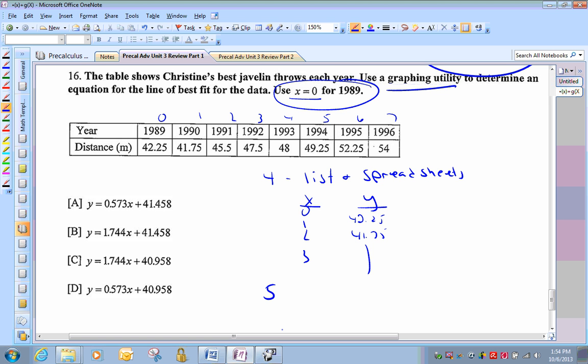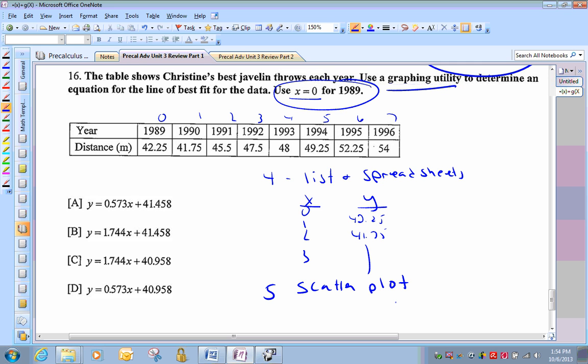You're going to go to the bottom of your screen, click your X, and all your little dots will go to the bottom. And then you're going to click your Y side, and all your little dots will go to the left. That's going to give you your scatter plot. If you're having trouble, come in. It'll take about 2 or 3 minutes.